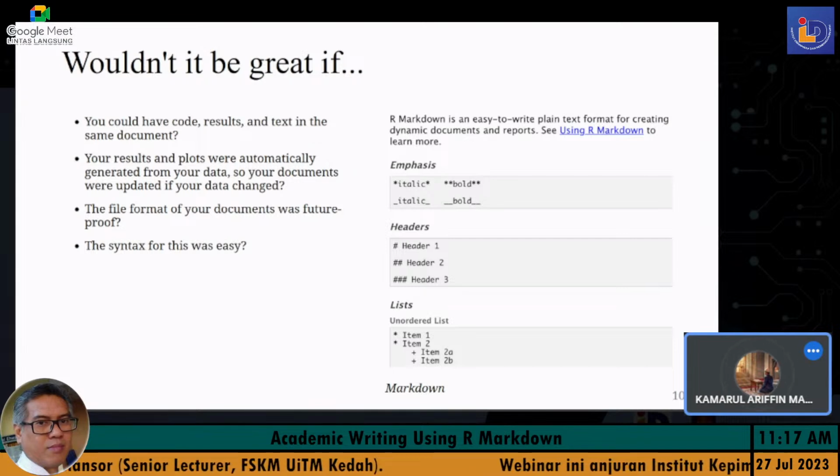If you put one hash and then a space and then the text, it will give you a heading 1. If you have two hashtags before the words, you have heading 2, and so on. Even for the numbered list or unordered list, you just need to use asterisk and so on. Okay, later on we will do this in R Markdown.